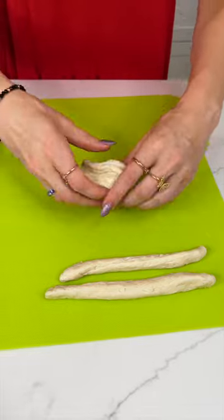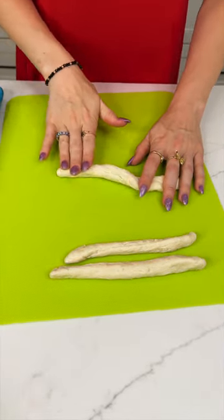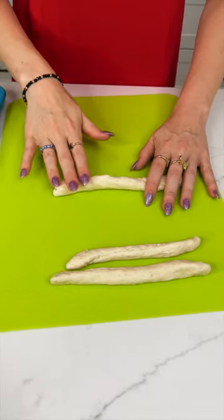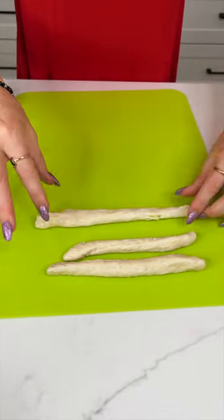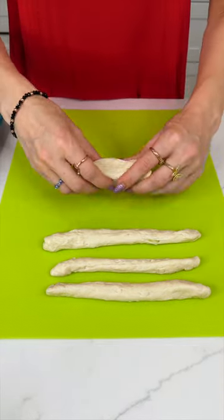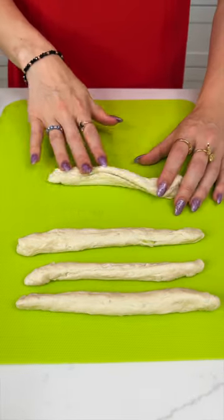So let's just go ahead and get those all taken care of. This is going to be so delicious. It's such an easy way to do everyone's favorite appetizer that always goes with pizza. I always thought it was such a hard thing to make, especially if you're trying to go homemade, but luckily Pillsbury exists and they just make it so easy.